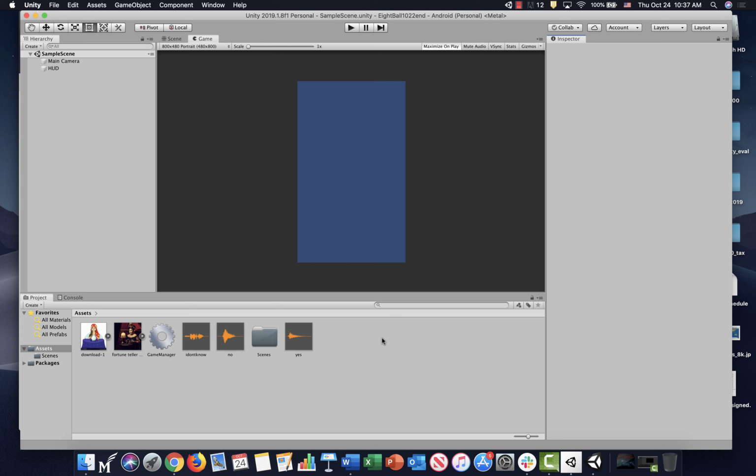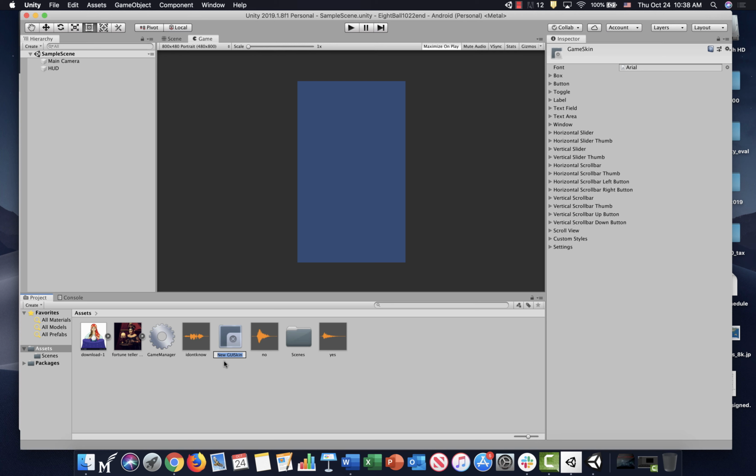So you have to do 3 things to do this. Okay. 1, we are going to create a GUI skin layout. So in the assets folder, right click, create, you'll be able to find GUI skin. Then you'll have something like this.